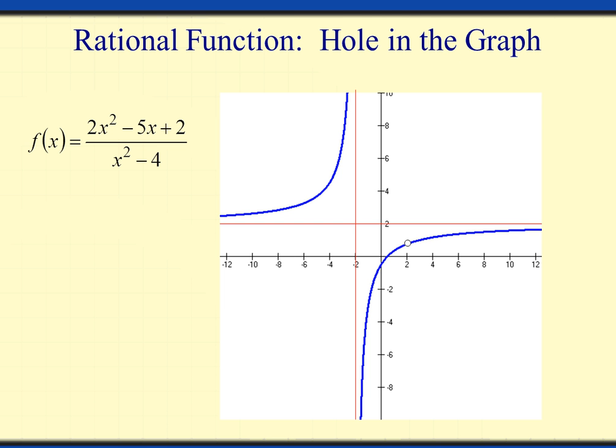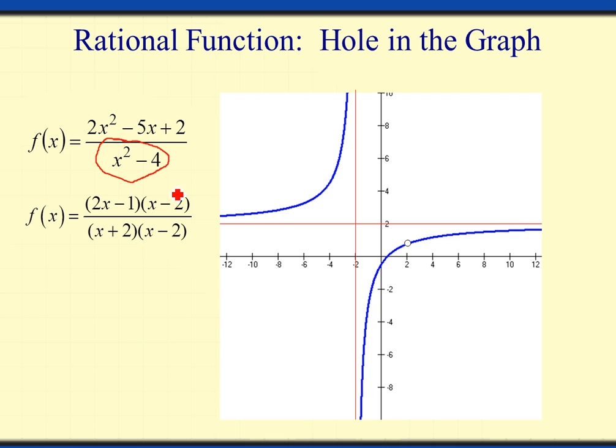Now here's another example of a rational function with a hole in it. You already see the graph. If we were not careful, we would think that we would have 2 vertical asymptotes. And we saw this before. We would look at this and we might think that there are 2 places where this denominator is 0, so we would expect 2 vertical asymptotes, but you see we only have 1, and we have a hole in the other place.